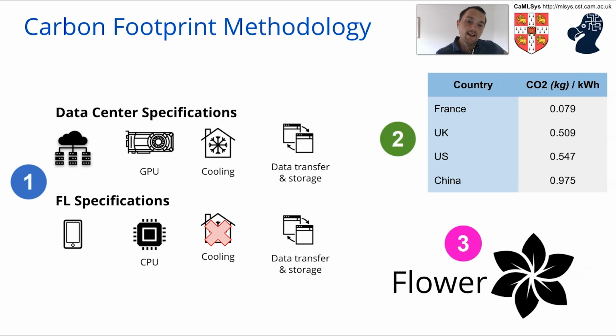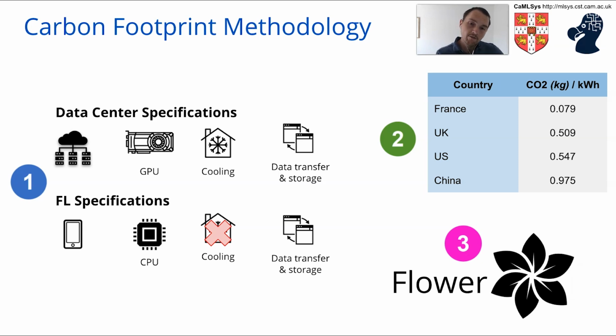You're going to find that a data center is going to use maybe 30 to 60% of its energy just on cooling alone, and that's a factor that federated learning systems just don't need to account for. The second issue, shown in green, is just highlighting that depending on where the data center and/or federated learning clients are positioned, the multiplier going from energy use to carbon output is going to be quite different. If you're in France, for example, they rely a lot on nuclear energy, so the carbon emitted is obviously a lot less.